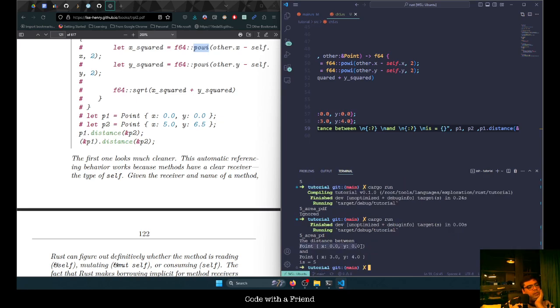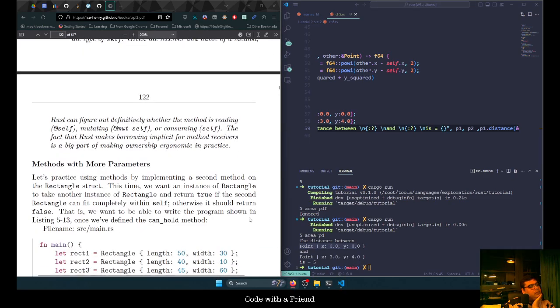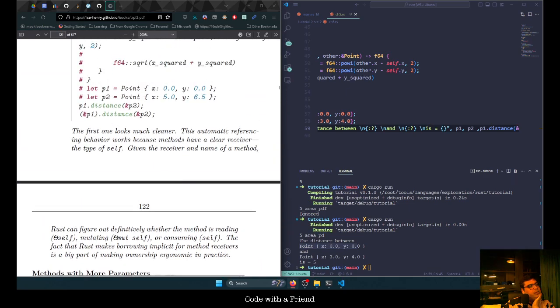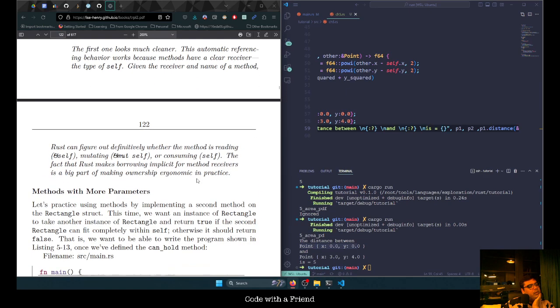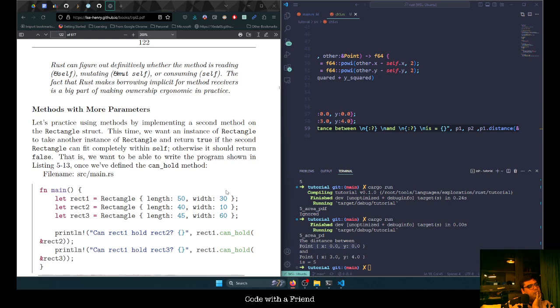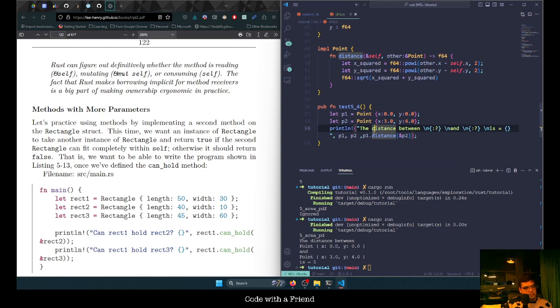The distance between point and point is 5. So this is because Rust already does this automatic dereferencing. Nice.